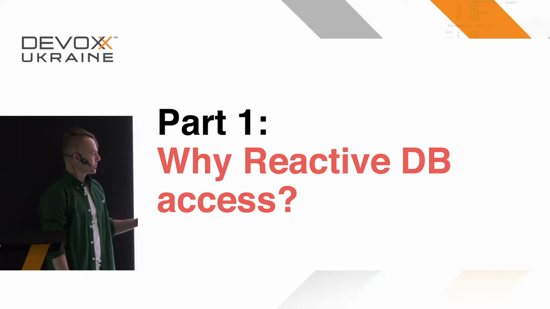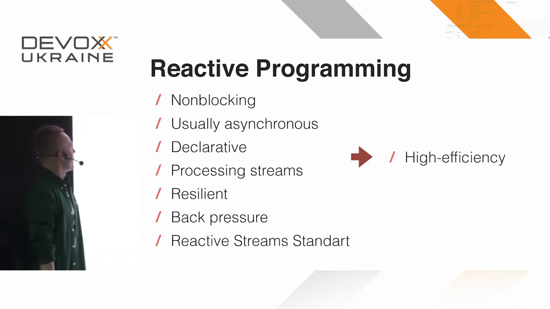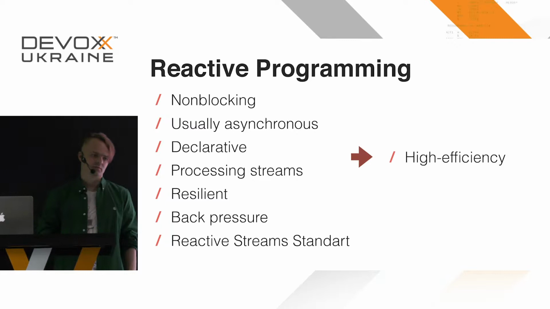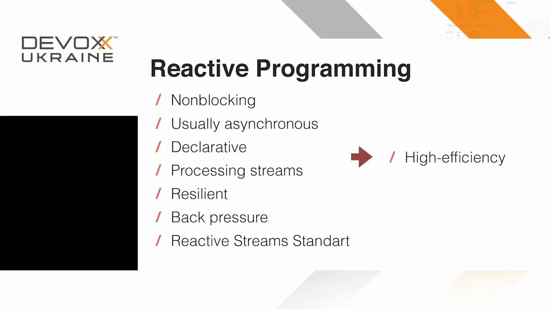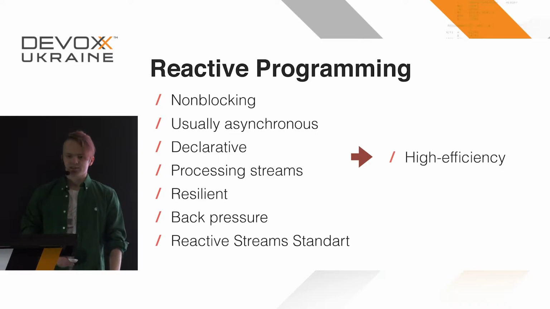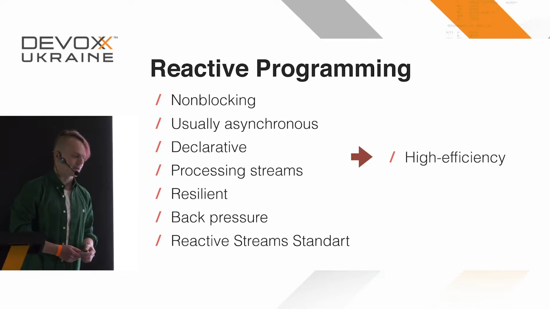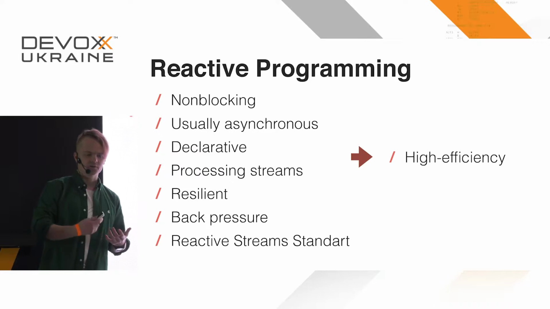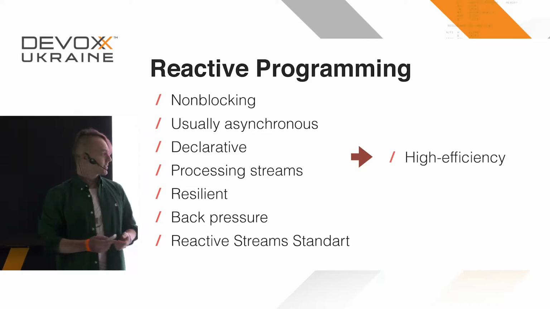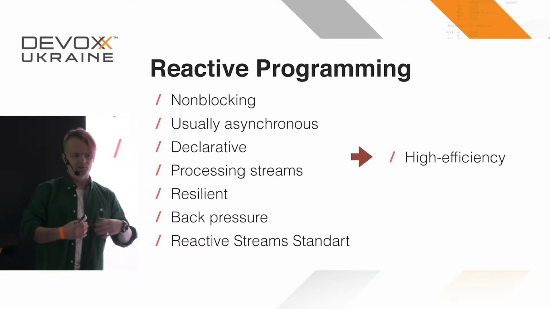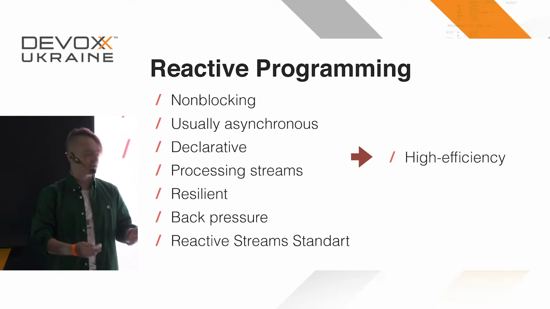Why do we really need reactive database access at all? Because reactive programming gives us the following. Usually it's non-blocking. Whoever works with reactive programming needs to know that the main thing is to not block threads. To be efficient, not block threads, it means non-blocking, at least in the Java world. Usually it's asynchronous, so it's something like callbacks, but a little bit more complicated. So we do not get the result immediately, but we are notified when the result is ready. It's declarative. It's like the Stream API when we do all that fancy map, flatMap, filters, all those things, and do not iterate manually. Also cool.